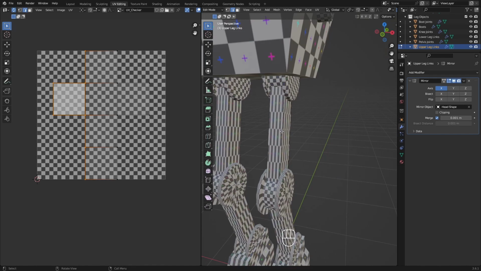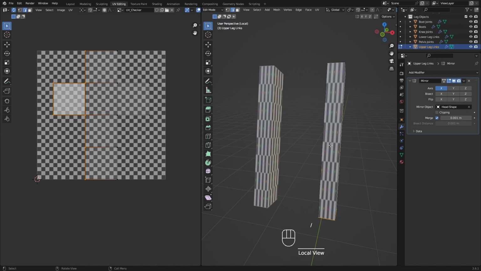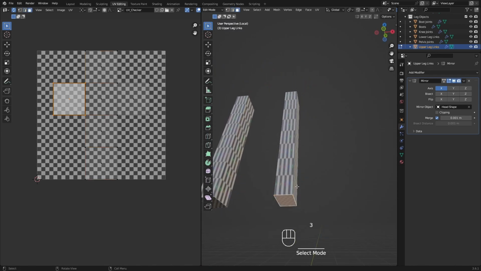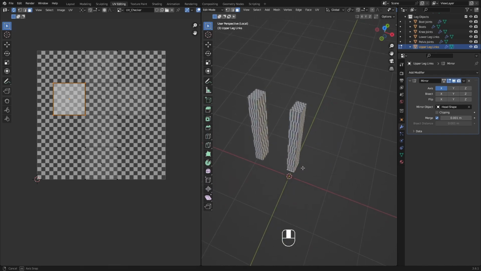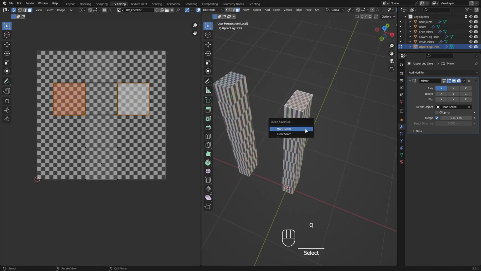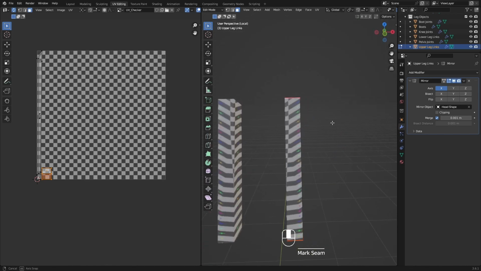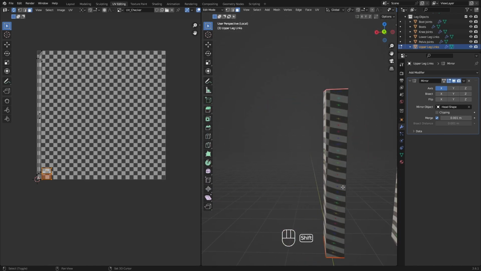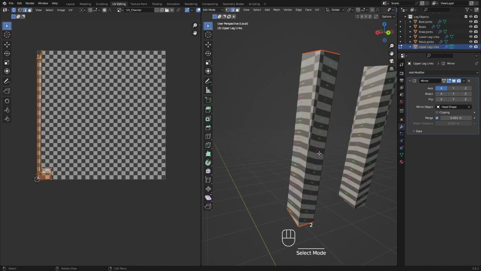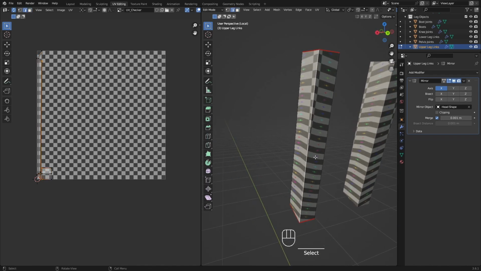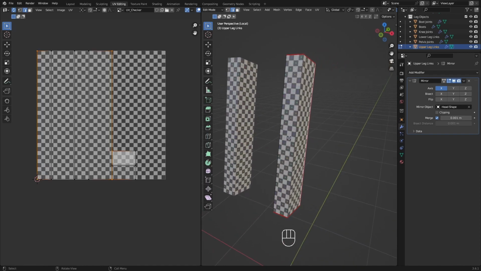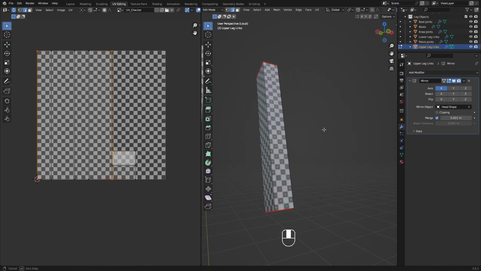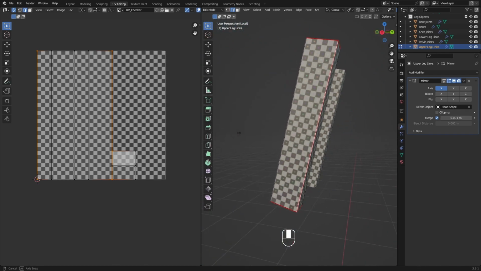In this case, I'm going to press slash again, and then we go into local view, so I can select the faces, and I'm going to mark seams on this entire face and also this one. So Q, mark seams. And then we have something that's quite distorted. So I'm going here on the back, I'm going to press 2 and then select this edge here and press Q again and mark seams. Now we have everything as squares, so they are not stretched anymore, like this. So this is pretty good.